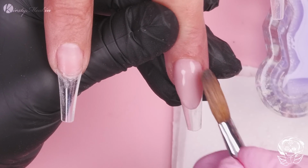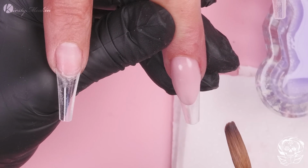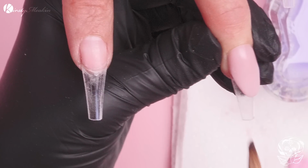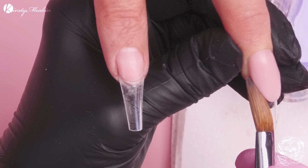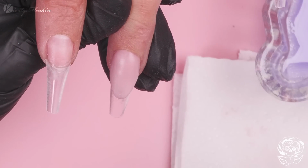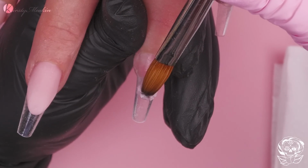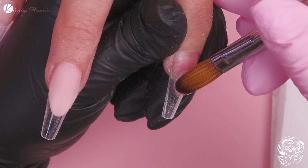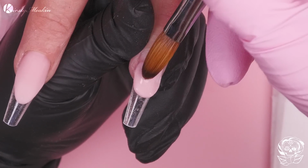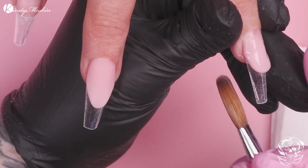So I'm using the colour Strip Tease for this from the Kirsty Meakin range, and I've applied that in 2 beads. So I've done the smile line first, and then I have picked up a bead and done the cuticle area, and then I just make sure it's nice and crisp using the brush. We're going to do a few smile lines, so you'll see here I'm using the Oscar the Wilde brush, and I'm going to place that bead to create that reverse smile line.